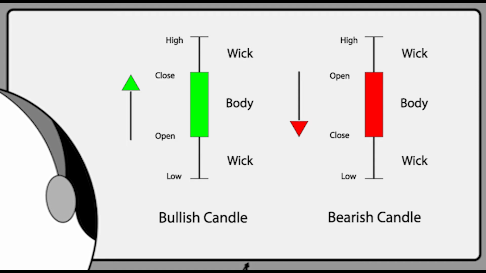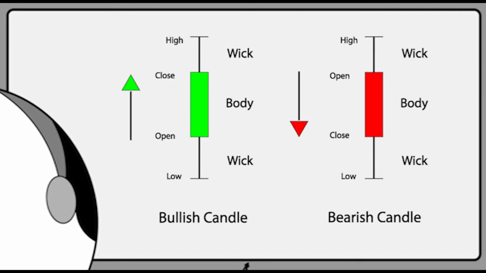Each candlestick is displayed as either a red or a green rectangle. Green shows a positive movement and the red represents a negative price movement. These rectangles can have lines extending out of the top, bottom, or sometimes both the top and bottom. These lines are known as wicks, which we'll get into in a moment.